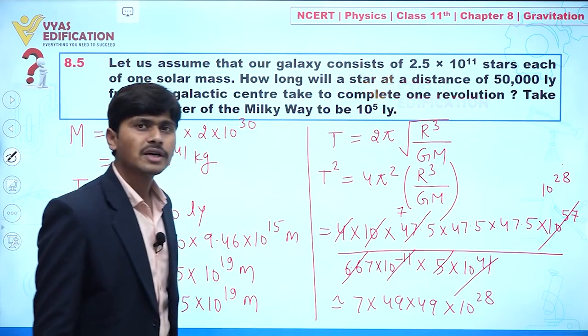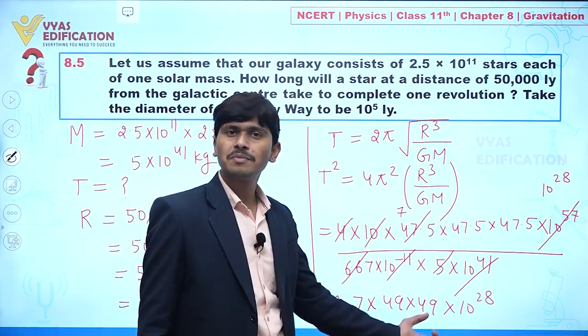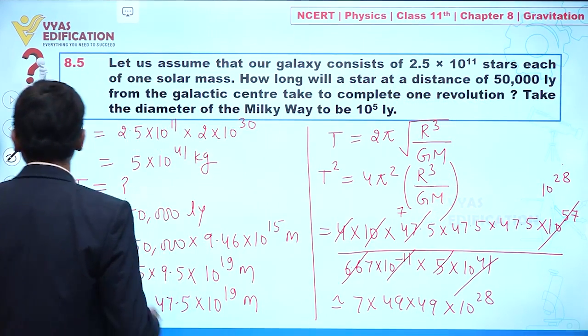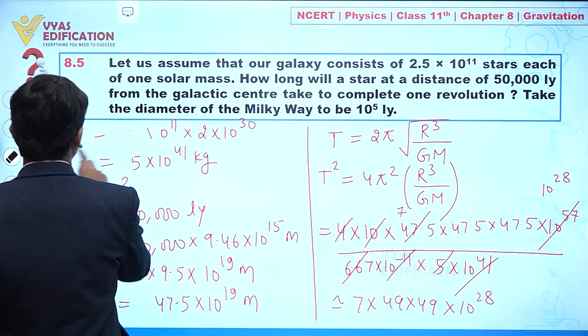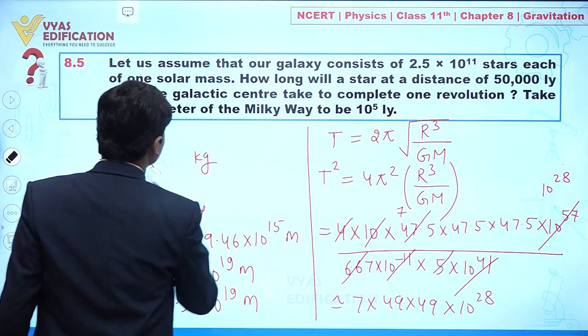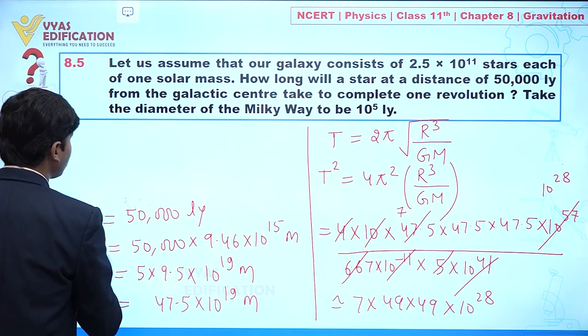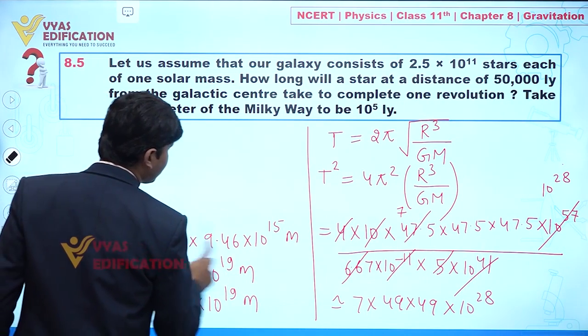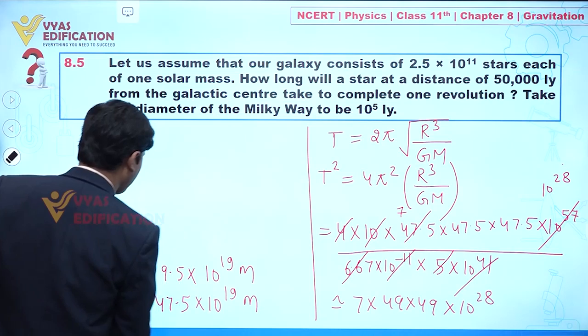So now you can write it like this: this is 50 minus 1, 50 minus 1. So we can easily calculate this. Definitely, because the calculation is tedious, we have to take some approximations and we will find nearby results.